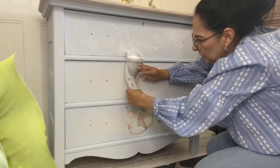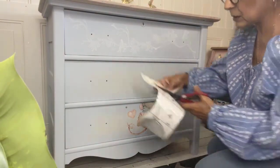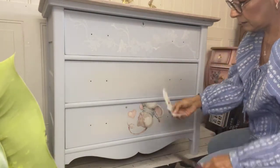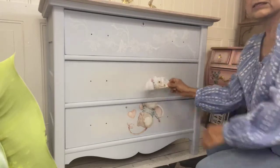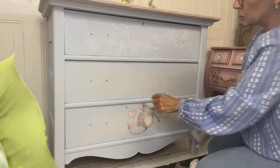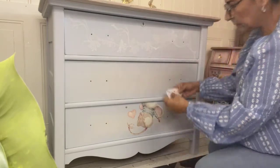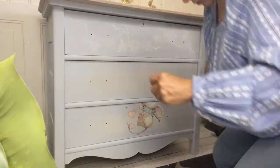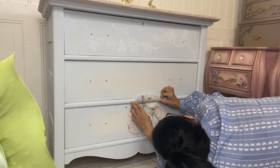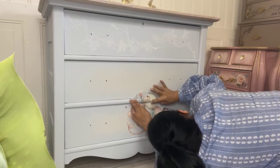Yeah. So I'm going to cut out this balloon here. I'm gonna apply this little guy here, and then I'm gonna cut this string just a little bit to get here, or put it in this side, right? Let me just go around down here and place this little guy here. The face of this little guy.